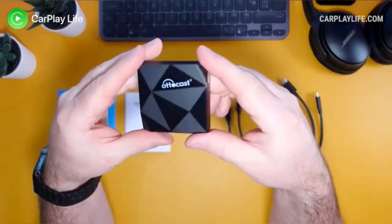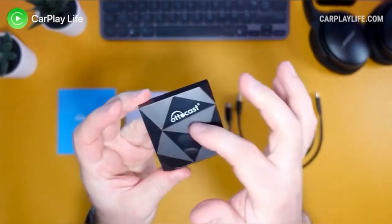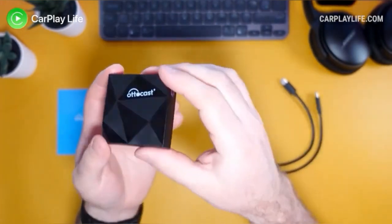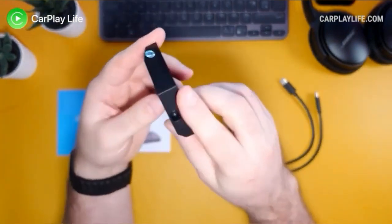Looking over the dongle itself, it's angular in pattern, but not in structure. As you can see, it's a flat top here, but it gives you these angular edges. Other than the side edges here, those are the only cut edges of this particular dongle. Got a QC pass here. Got the model number on the back. There's no active cooling as such.